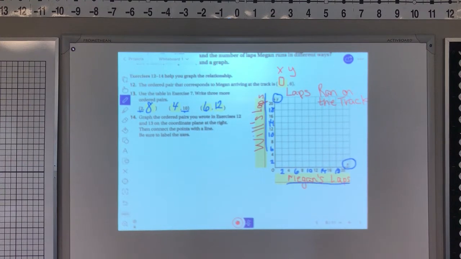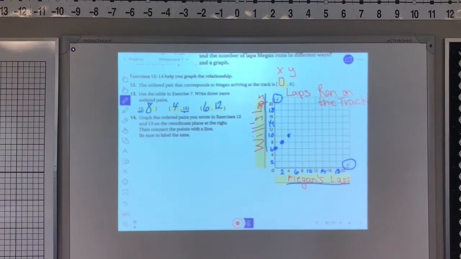Okay. So what we have now is we have 3 ordered pairs, but 4 really with that original point that we can graph. Okay, so the first one we can graph is 0, 6. So to graph a 0, 6, I start at 0, and since there's nothing first, I'm just going to go up to 6 and put a dot. Okay, for 2, 8, they're telling me to go over to 2 and then up to 8. When you graph an ordered pair, it's always over and then up. Okay, over to 4 and up to 10. And then I picked over to 6 and up to 12.